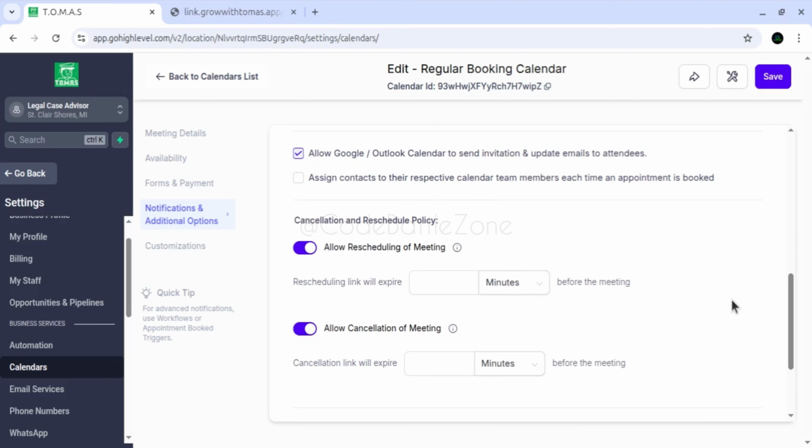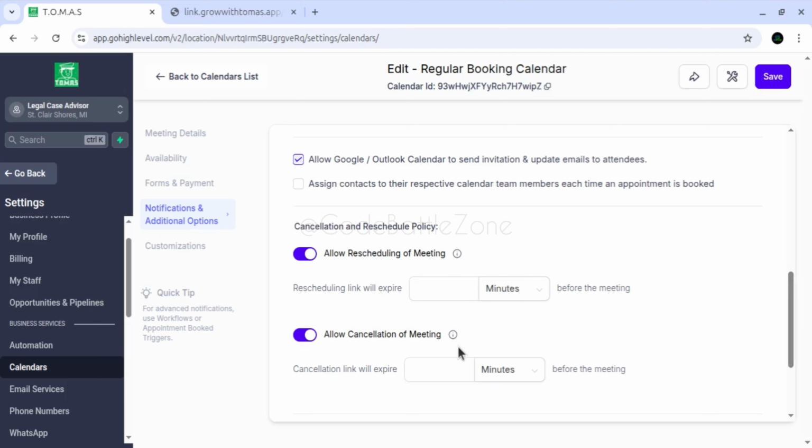By default, it is selected so that the meeting invitation and meeting updates go to the attendees. Reschedule option is there, cancellation meeting option is there.